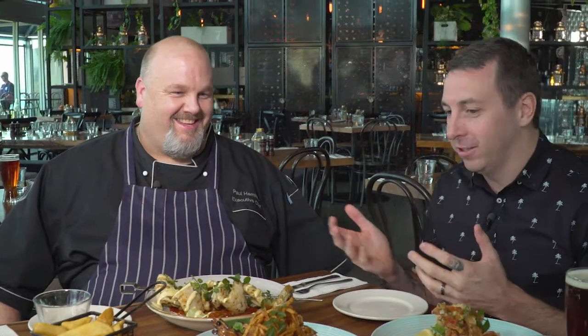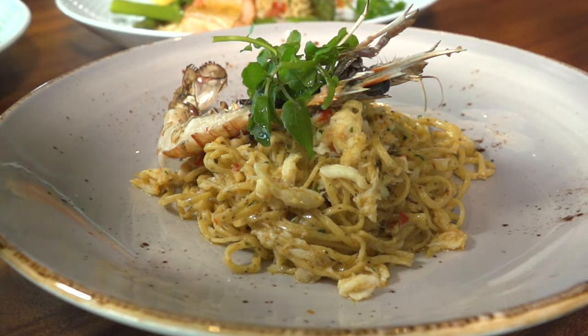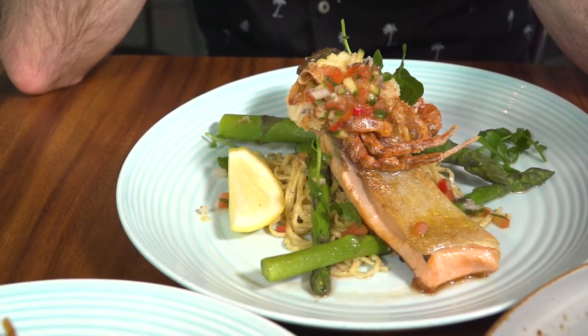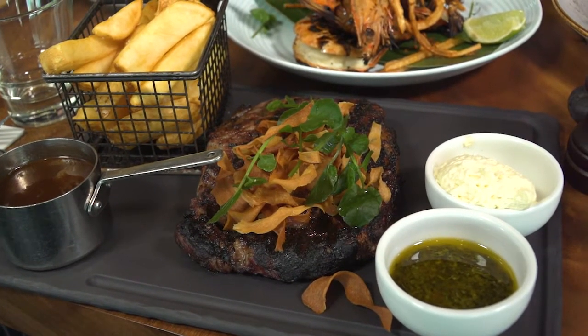The food has arrived. Paul can you run us through some of the samples you've provided for us today? Absolutely. Here we have our wood-fired calamari with aioli and a chilli jam — we marinate it in chilli and garlic. We've got our king local prawns, wood-fired again with garlic and paprika chips. One of my favourites is the cracked pepper angel hair pasta with blue swimmer crab, finished with wood-fired scampi. And then ocean trout with angel hair pasta, soft shell crab done crispy with asparagus and a preserved lemon salsa. And then the overall favourite — the OBI organic aged 28 days, which we do ourselves — scotch fillet.